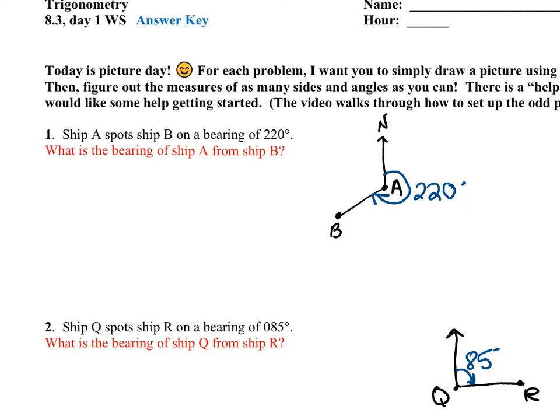All right for example here's question 1. It says ship A spots ship B on a bearing of 220 degrees. So when I created this I started at point A and I just drew a due north. I just picked somewhere on my paper and started with A. The rotation goes around A 220 degrees and I'm just approximating that. I know that's more than halfway around because halfway is 180. From there I just created a segment to show the boundary of that bearing and I put an endpoint at B. That's how I created the picture.